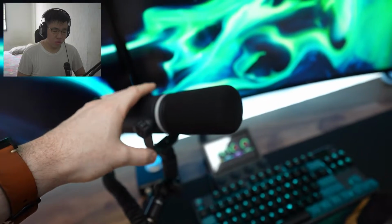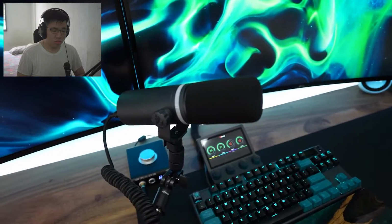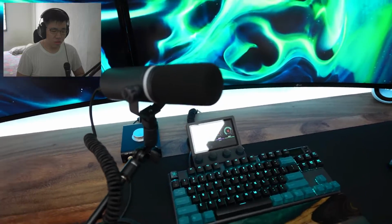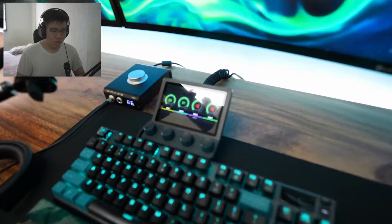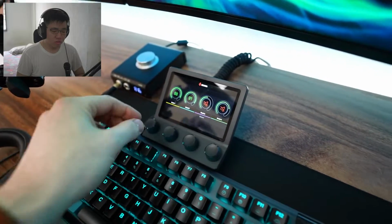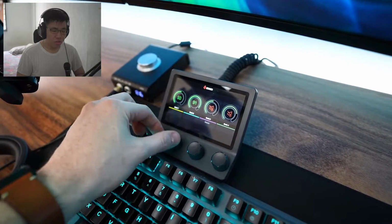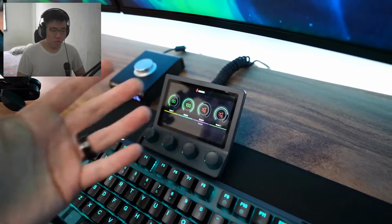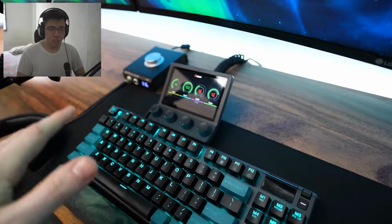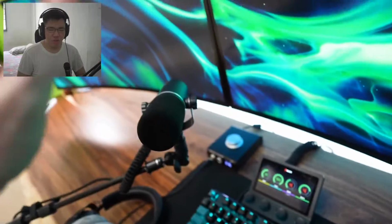For my microphone, I guess everybody has their own preference. I pretty much use this just for streams and stuff. I don't do any voiceover work on this, mainly just for live streaming. And that gets fed into the Beacn Mix, which is a physical mixer pretty much, where I can go in when I'm streaming and configure all the knobs to be certain things like Discord, Spotify, chat. Since he's not using a dual setup, the Beacn Mix is okay. So much easier. But if not, the Beacn Mix Create, I think, is much better.